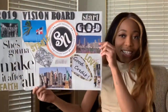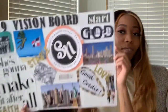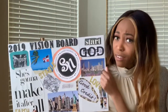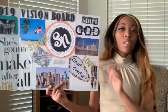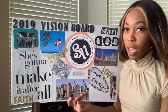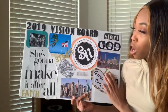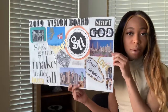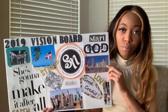You create it, it's gonna look something like this. Well, obviously not exactly like this because everybody has their own visions, own goals, and I freaking love it. It actually looks really good on camera, but it looks better in person. But I love it, and I'm so excited to post this in my room and just look at it every day and just be so mesmerized by it.